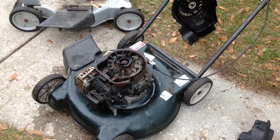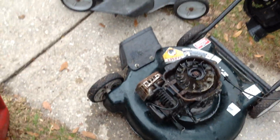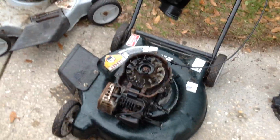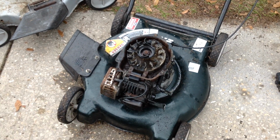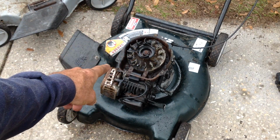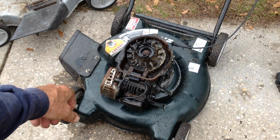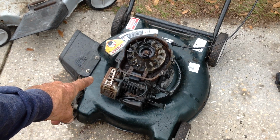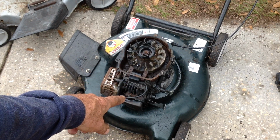So let's mess with this Bolens here. This was one of them. Then I got the Murray and that Troy-Bilt over there. They all have issues, but this is the one that I thought I could rectify fastest. It was missing the carburetor. The tank was there. I disassembled everything, greased it, degreased it. Checked the plug, that looked okay. Got a little bit of spark by hand turning it. Blade is there. So the carburetor is missing. I don't know why he didn't mess with another carb, but we'll throw one on.